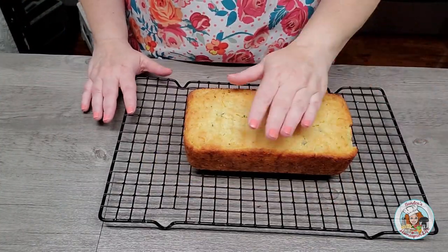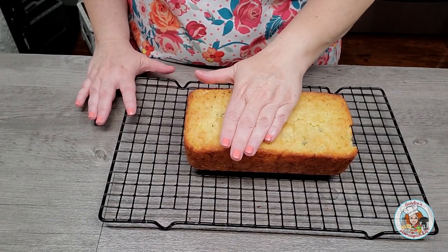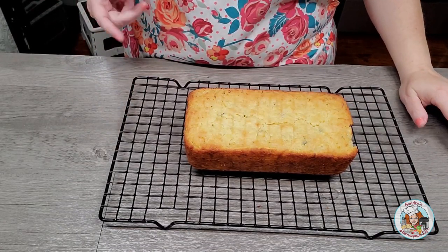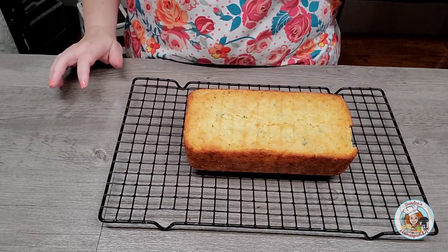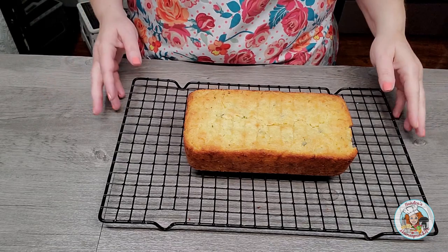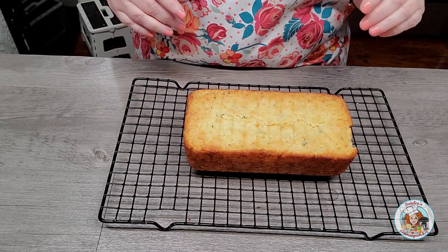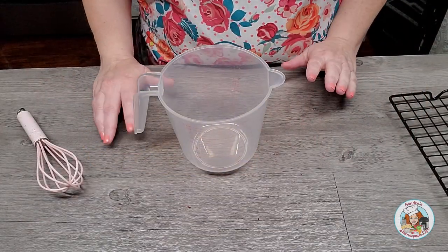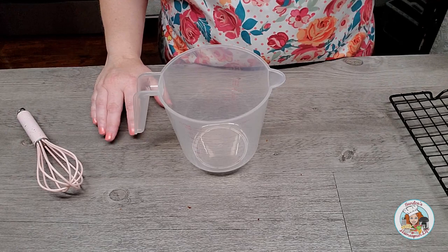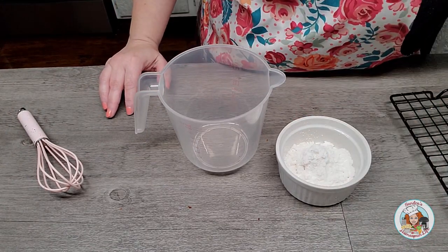I'm back now, guys. I've allowed my cake to cool, and it's still a little bit warm to touch. But in her recipe, that's when she says to fix up the icing to pour over the top of the cake. So I'm going to move this to the side, and I'm going to put together the ingredients to make our icing. The recipe calls for 1/3 cup of confectioner's Swerve, and I'll show you a picture of it right here.